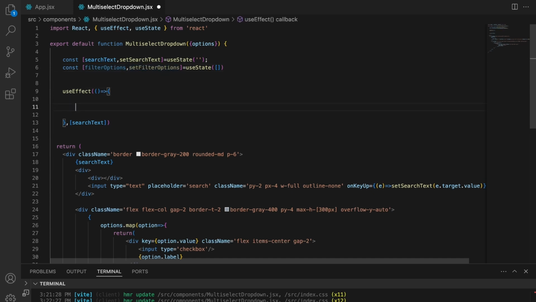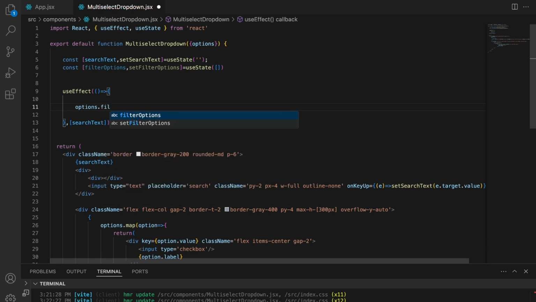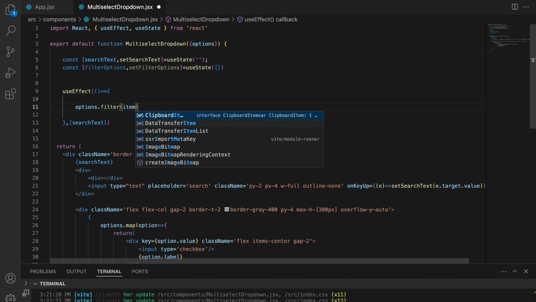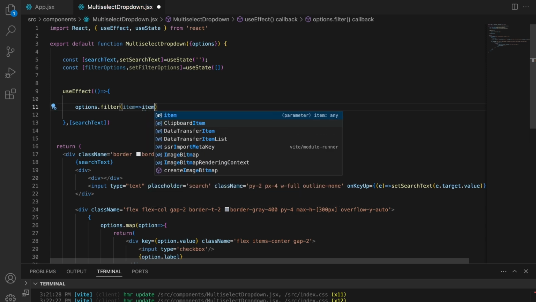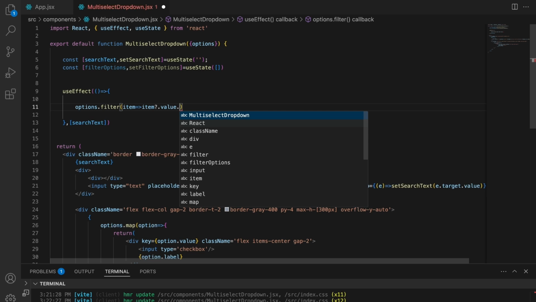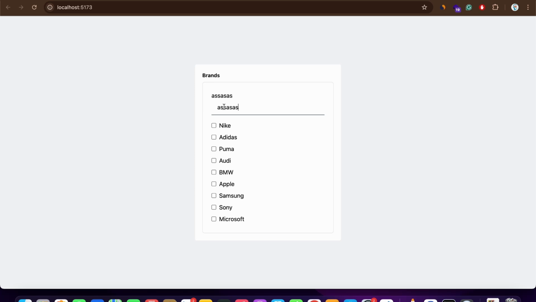And in the options, let's filter the options: item, if the item.value.toLowerCase. So both the value we are searching and the value of the filter options, we are going to convert into lowercase strings, and then we'll try to find the match.